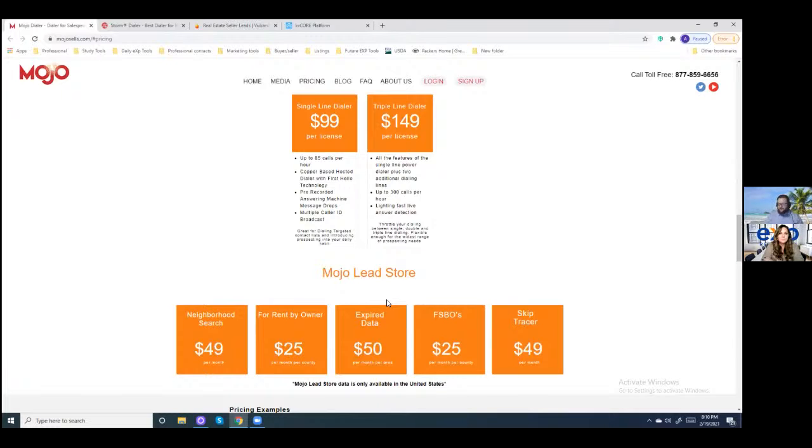And by the way, 1500 calls, if you're doing it by your phone, individually calling numbers, it's going to take you forever. That was on a single line dialer, and I haven't even tried the triple. Some people are real pros just flying through it. But doing the single line dialer, I was doing somewhere between 100 and 200 calls in an hour and a half, depending on how long I was getting stuck on certain calls. Don't feel bad taking time to talk to people. That's the name of the game. You want to learn more about these people.